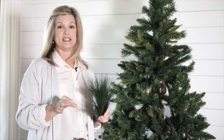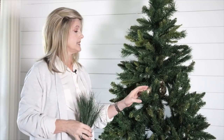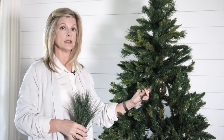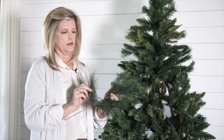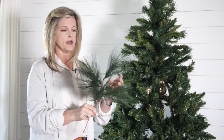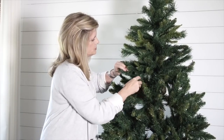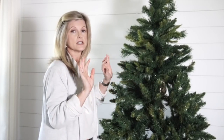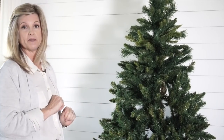So here's my second tip on how to make your tree look fuller. You want to go to your craft store and buy some sprigs. I typically buy sprigs that are a different type of evergreen than what's on my tree because I like a little bit more texture. Spread apart the sprigs that you purchase, as wide as possible, and tuck them into the tree. You don't need to wire it, it'll stay in the tree. You just set it in there and you keep going and fill your tree up.